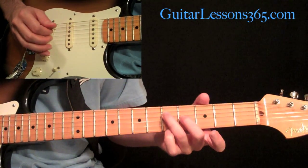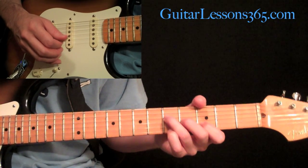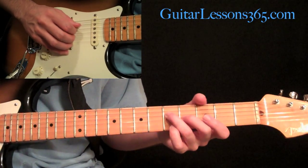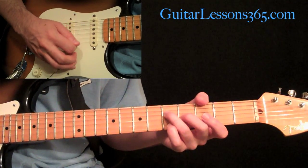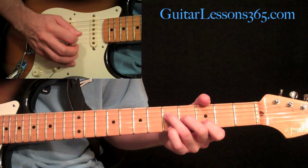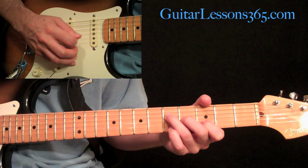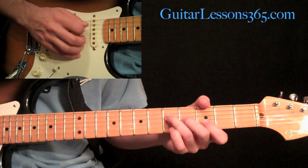And come down here to what was the third chord previously. Keep your first finger up for a second. We're going to drag across those three strings now. So the second string is going to be open. Then come with an upstroke and put the first finger down on that third fret where it was before, and then pick the third string.